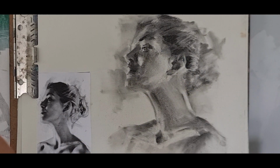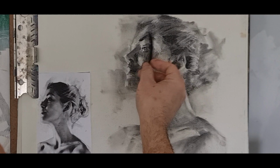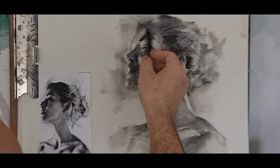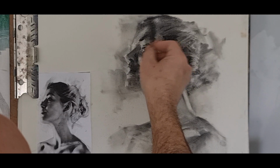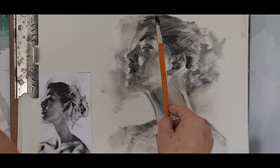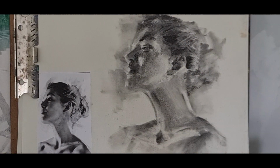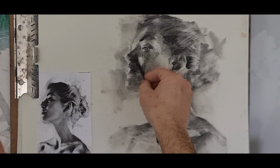Okay. And then a little bit darker here. That area is very, very dark. Forehead here. Again, not too dark. There, gives lots of movement like that. Okay, now the nose is intensely dark. Shadow, I like those dark shadows.